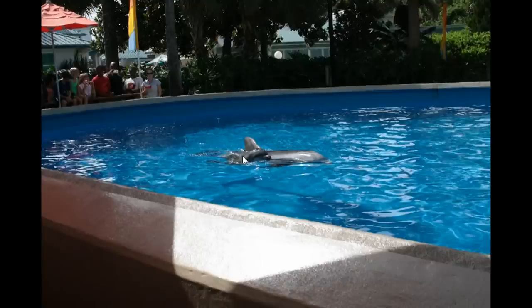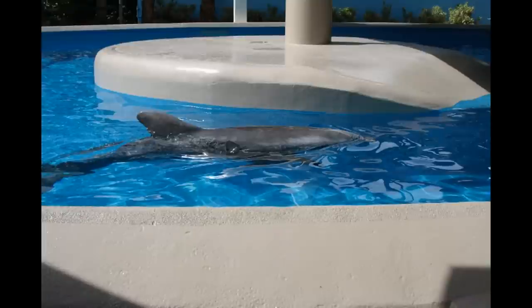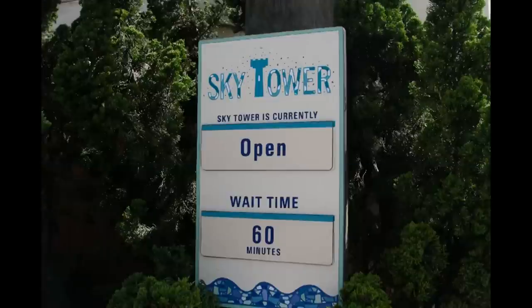Switching over to SeaWorld — this dolphin was 26 hours old when we snapped the picture. A baby dolphin had just been born in the dolphin nursery, really a cute thing, only about three feet long or so, and it's an amazing thing to see at SeaWorld — you can't see that in a whole lot of parks. The Sky Tower is now free for everyone, which has not been the case in a long time. They've gone back and forth on whether it was free for annual pass holders, and recently decided to make it just free for everyone.